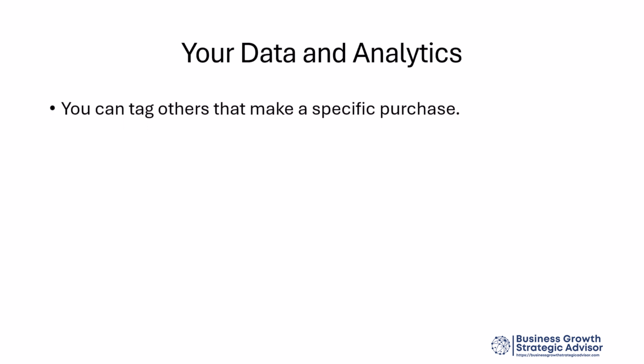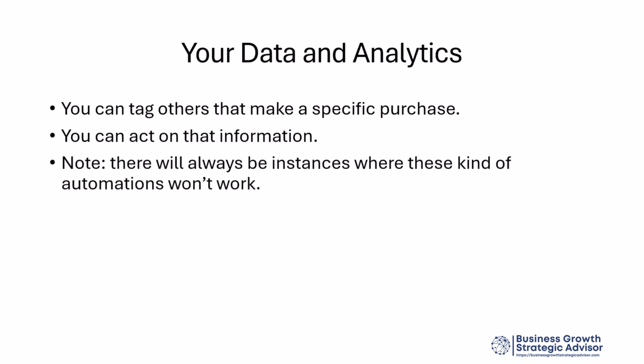Again, people that make a specific purchase, now that might seem a little tricky, right? So how do we do that? Well, we want to be able to act on that information. I do want to say this when it comes to sales. Right now, sales are imperfect when you start trying to get data from an autoresponder, because obviously you've got to get the person to interact with that email after a sale. And that's an imperfect process, even if you collect the email after the sale.